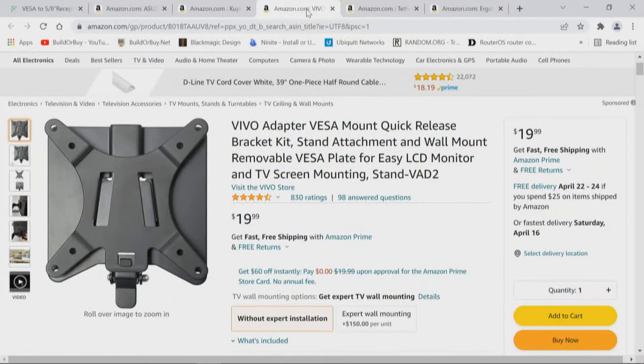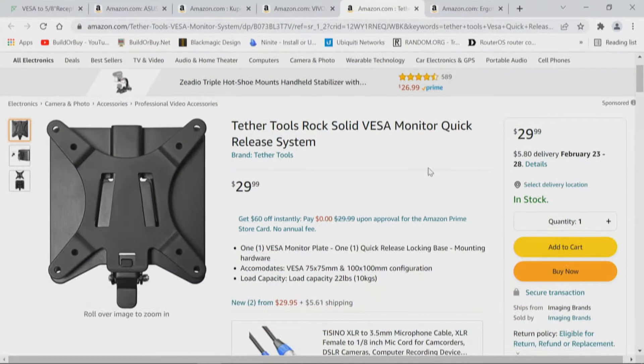We've seen two other quick release systems. So we're talking about three things: one, the monitor; two, the VESA mount; and in between, a quick release. If you need a quick release mount so that you can move your gear around a lot, number one is the VEVO adapter VESA quick mount, or the Tether Tools Rock Solid VESA monitor quick release system — those two look to be one and the same and should be interchangeable. I've also seen two other quick release mounts that have since come on the market: one by Innovative, and another brand made in Canada that looks really good, but I haven't had a chance to experiment with it. It works with the same wedge shape but it's completely different, and it can only be bought from the manufacturer in Canada. I'll put links up to all of those.